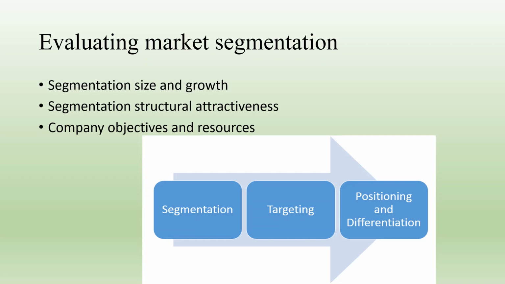Segmentation is mainly done by selecting different segments, and evaluation of the segments is done first. No doubt segmentation is done. Then what is targeting? How will the company target its particular goal? Then positioning and differentiation. This is our topic. We will study in detail what positioning and differentiation are.